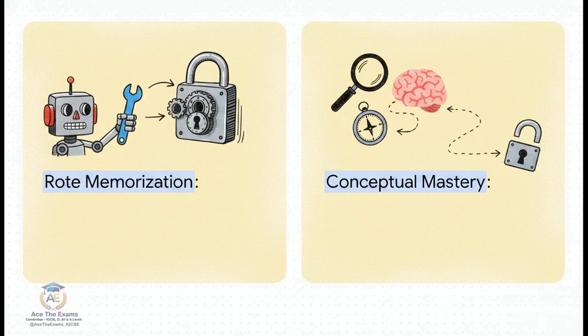It's the ability to look at two vector lines, deconstruct the given information, select the appropriate analytical framework, and execute it flawlessly. For instance, if the question asks you to show that two lines are skew, the conceptually mastered candidate knows exactly what to do. They know they must first prove the lines are not parallel by checking the direction vectors, and then prove they do not intersect by showing that the simultaneous equations yield wildly inconsistent results.